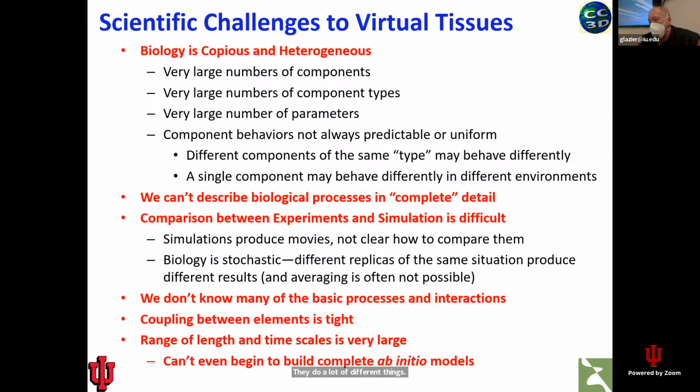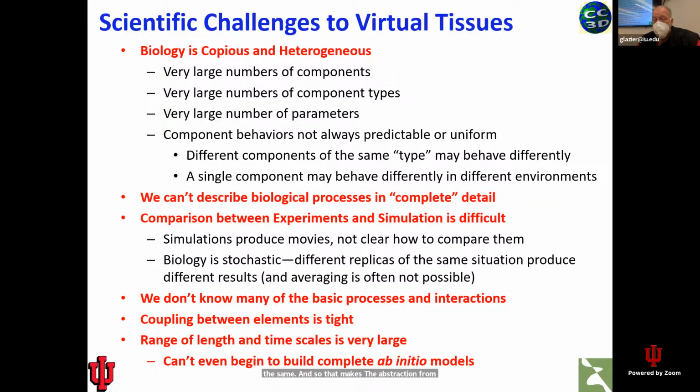In industry, if we have two screws of a particular size, we want them to be as mechanically identical as possible. Two cells of the same type are different. They're not ever the same. And so that makes the abstraction from biological reality to model a little bit more challenging.